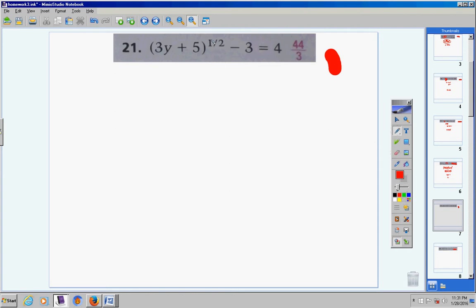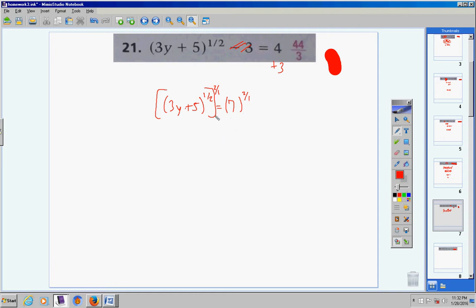Now let's go ahead and solve this using the rational exponential method. Notice your numerator is odd, so you will not have to put plus minus later in the problem. Okay, first of all, isolate this entire expression here, get it all by itself. So bring the 3 over and make it a positive 3. So now I'm left with 3y plus 5, all of that to the 1/2 power, equals 7. Alright, now let's raise this entire side to a power, where you take this fraction and flip it. So raise it to the 2 over 1 power. And this side, raise it to the 2 over 1 power.